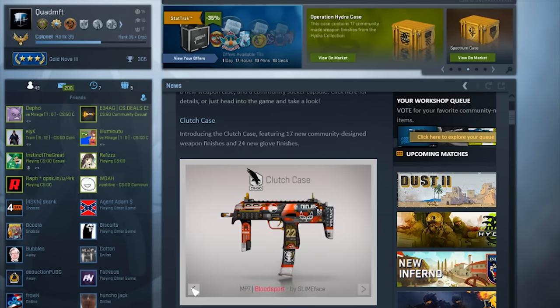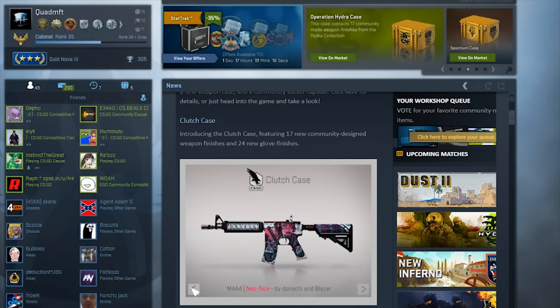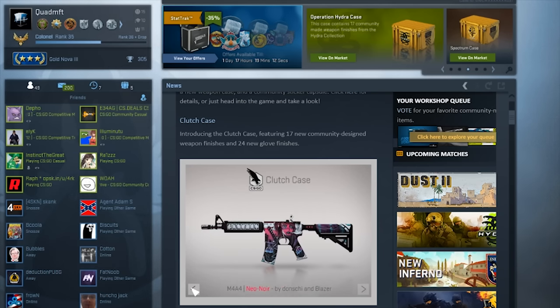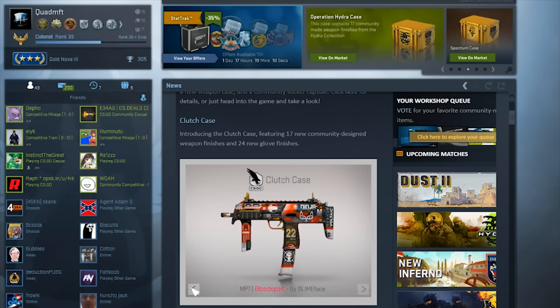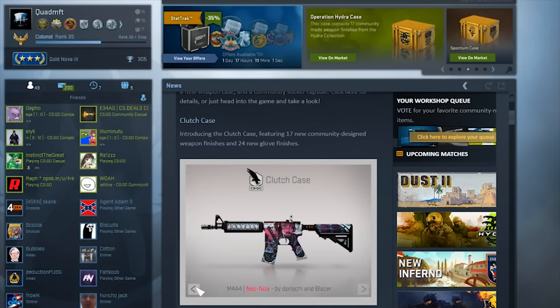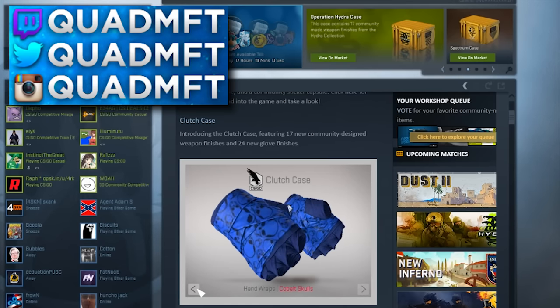Next up, we got the MP7 Bloodsport. I predicted this one, probably a few months ago. I originally found some skins on the community market where I really wanted this one to be in it, and it ends up being in it. I think that's really cool. So the MP7 Bloodsport is a red. Wow, that's crazy. And the Neo Noir. Those are the reds in the cases. Okay, now it's starting to add up. Now we're moving on again.